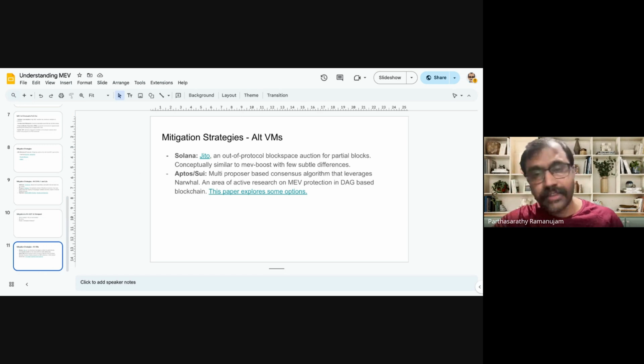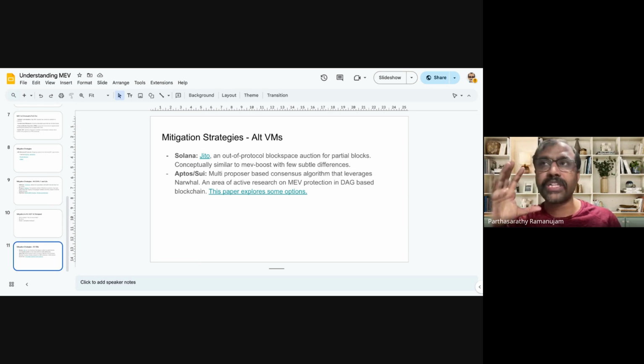And then the latest DAG-based chains that have come up: Aptos, Sui, Movement Labs, all of them. It's quite interesting that there's a new paper that was published a couple of months back, which explores MEV on these.